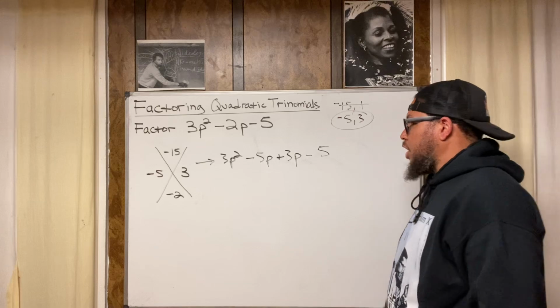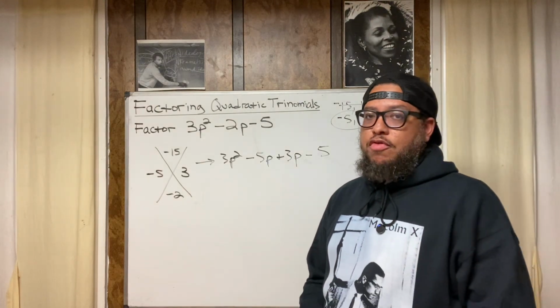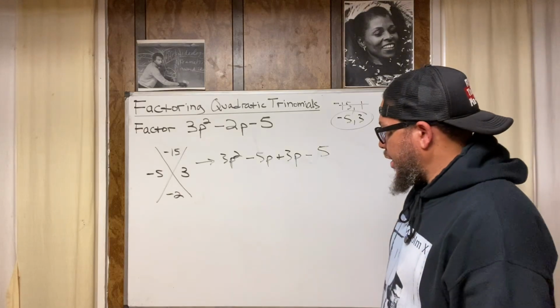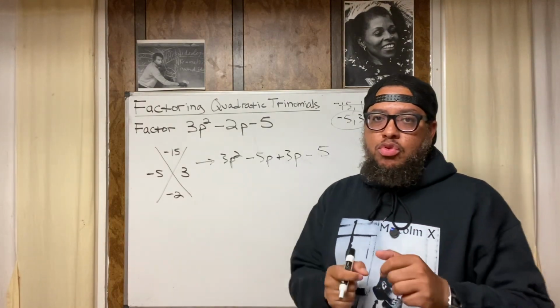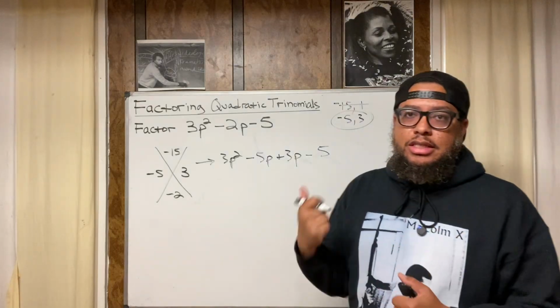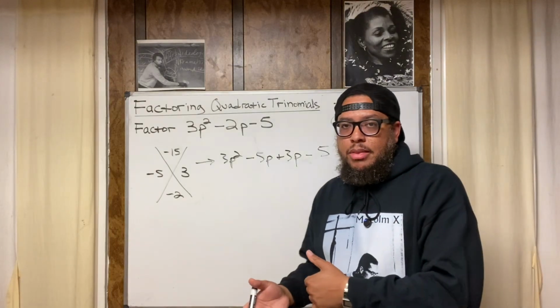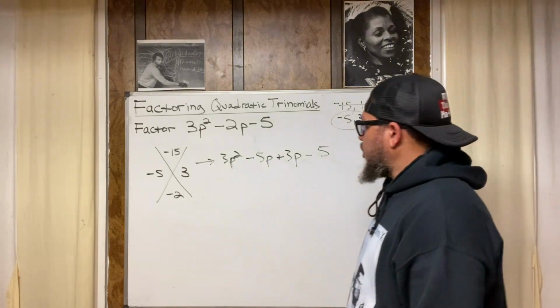Now, once I got the 4 terms, I'm going to do something called factoring by grouping. It's called that because I create 2 groups, and each group has 2 terms in it. So I create 2 binomials. And then I take the GCF of each of those binomials. And then I take the GCF again. And then I'm going to have my final answer. So what I do is this.